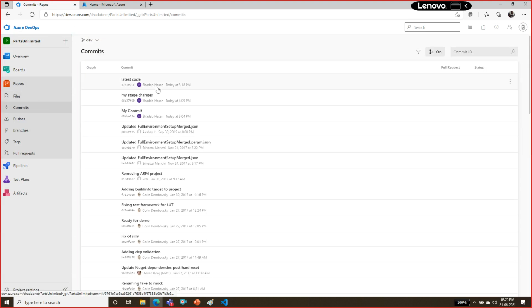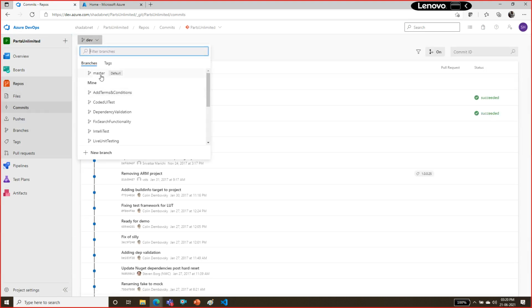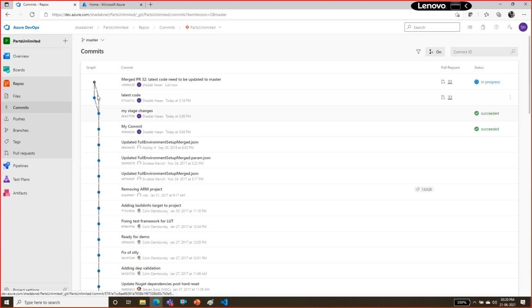Now if I go to the commit and refresh the master branch, you will be able to see this was the master, and you got the same thing here. I took a code out from here, and in this branch I did code changes, and after the code changes I did a merge with the master. So I took a branch out, did code changes, raised a code review, and finally merged back to the master branch. This is how you will be able to do parallel development with another branch.